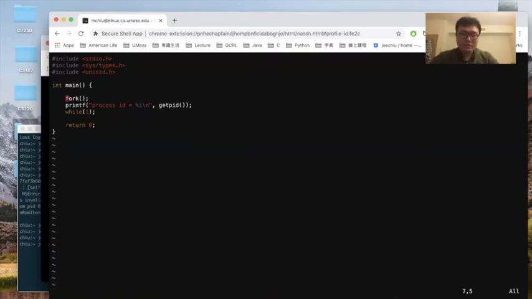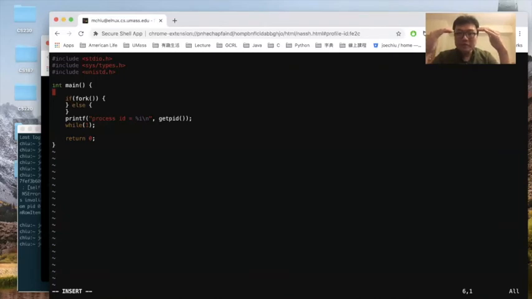The idea is that if we can use an if statement to separate the processes, it will be very useful. Why can an if statement help with this? The idea is that when you call fork, the fork will return two different values to different processes. It will return the child process ID to the parent process. It will return 0 to the child process. So it actually returns two different values to different processes.